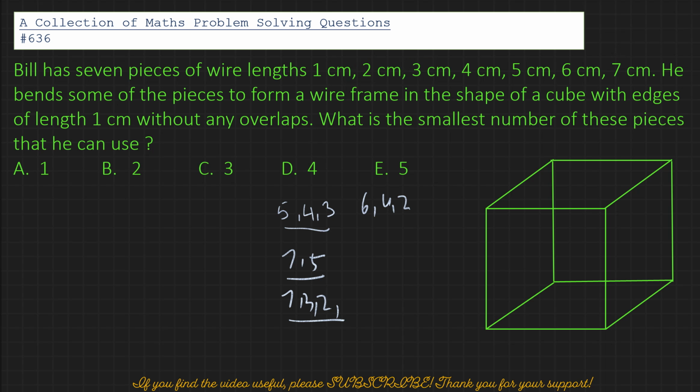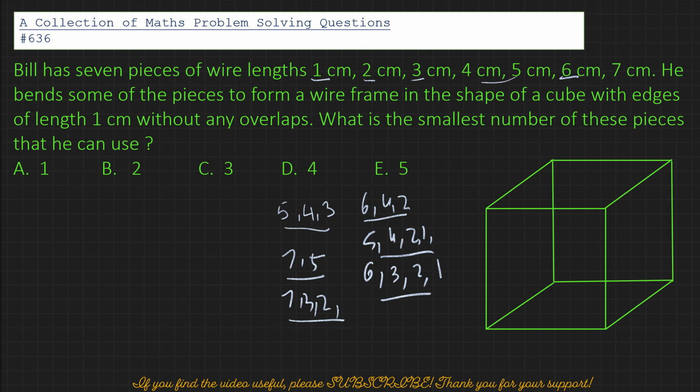Or maybe he uses 4. So can we use 4? 5 and 4, 9, and 10, 11 and 12. So it could be 5, 4, 2, 1, or it could be 6 and 1, 7 and 2, 9 and 3. So it could be 6 and 3, and 2 and 1. So the answer in these cases would be 4. Or it could be all 5. I don't know how to do it with all 5.